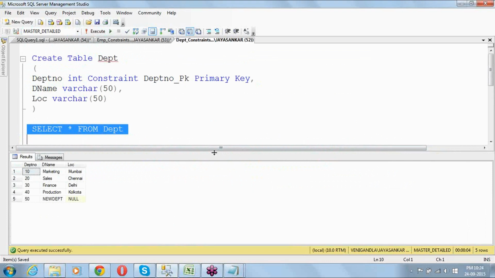Data is not accurate. There is no integrity between these two tables. Here, DEPT table is called master table, and EMP table is called master detailed. Or I can say DEPT is parent table and EMP is child table.